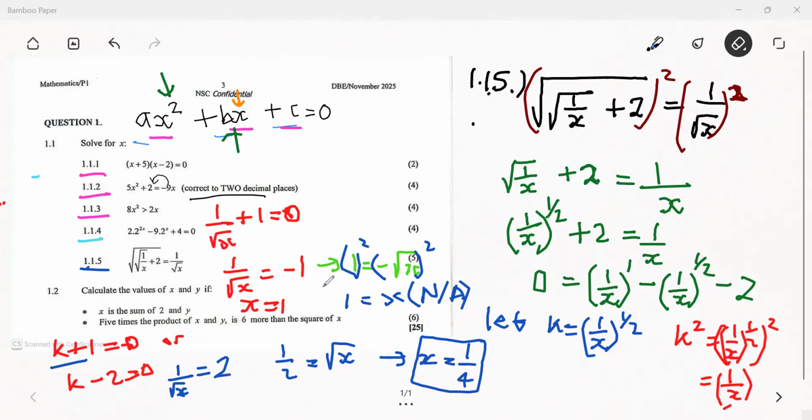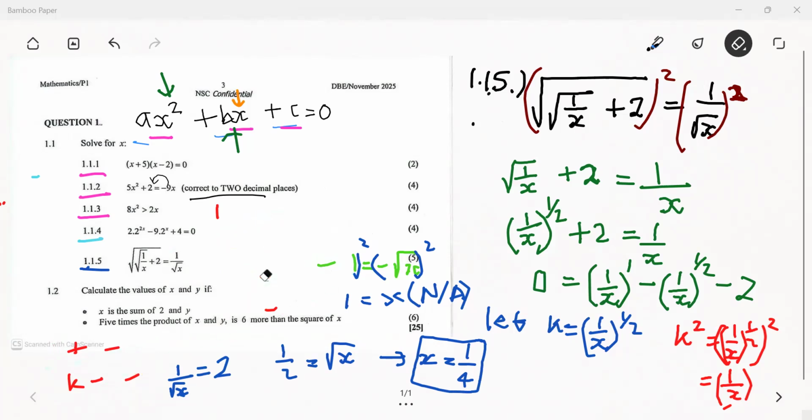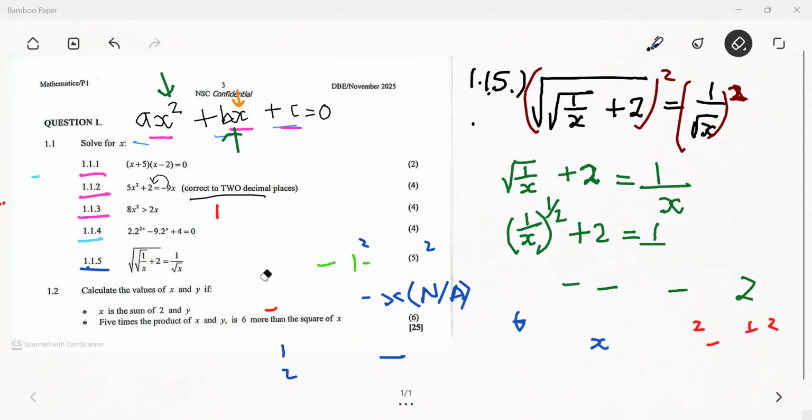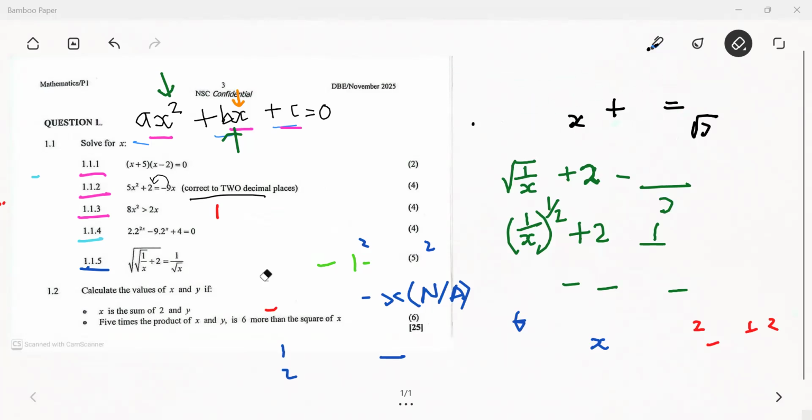Okay, all right. I'm going to quickly do the last one, 1.2, and then we end the video. Just going to wrap up 1.2. It's a simultaneous equation. Give it in words. It just needs you to read with understanding, and then you will see that it's actually quite easy. And I'm going to do just one method via substitution. Then I'm going to end the video.